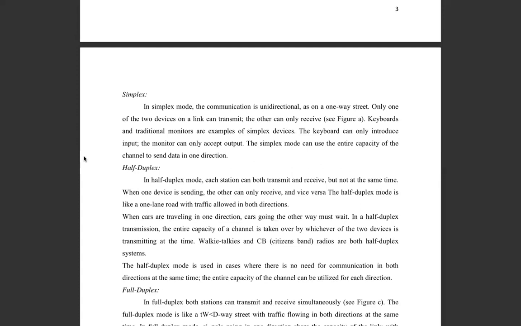So in simplex mode, you can actually use just one route. If it is going, it is only meant for going. If it is coming, it's only meant for coming. So we have a network there, point A to point B. There is no way you can send from point B to point A. The network we've established is simplex, meaning only point A can transmit. Point B can't revert. So that's the simplex data flow mode.